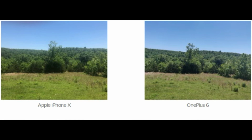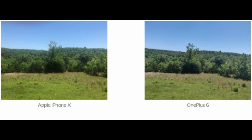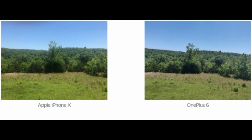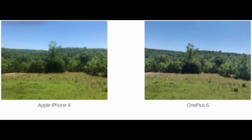In the above image comparison, we can see the iPhone X photo has its usual warmer color temperature. It is a little more on the orange side, but that doesn't necessarily make it worse. It actually makes sense, as the sun is very strong in this setting. The warmer setting is able to better capture that harsh sunlight experience. What we don't like is the haze over the trees, which shows the iPhone X struggled to balance exposure and contrast in direct sunlight.